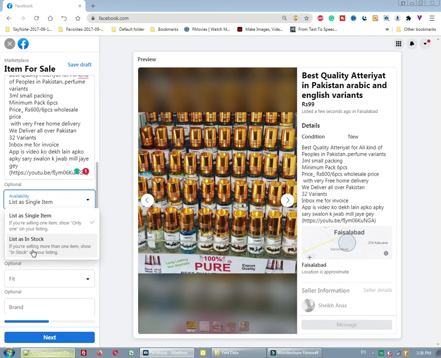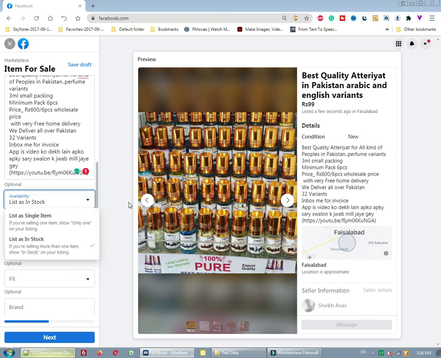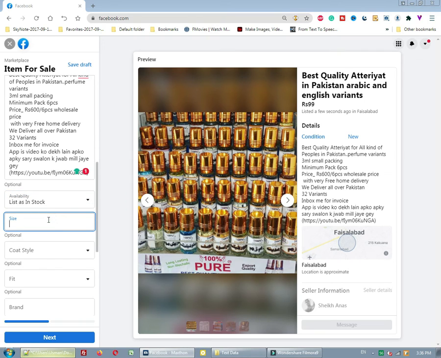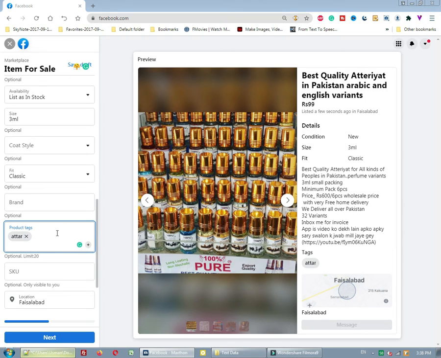I'm doing this. Now click on this size. I have this 3 ml size. Then the color, and the brand. Now you need product tags. You can add product tags here. I'm adding the product tags.